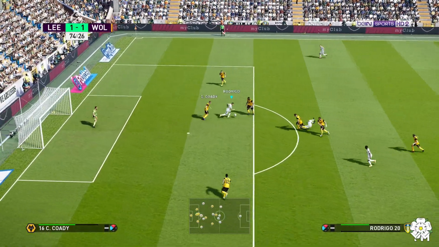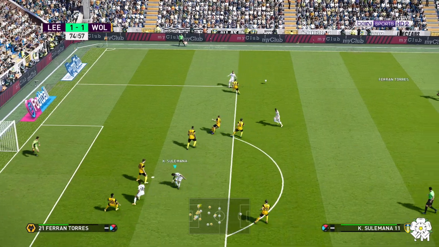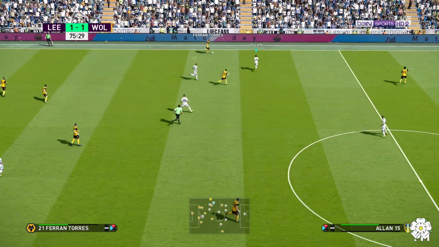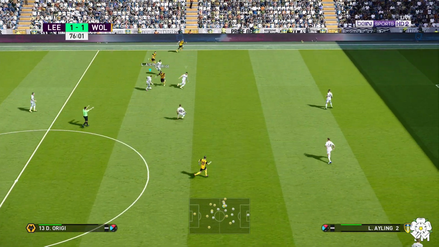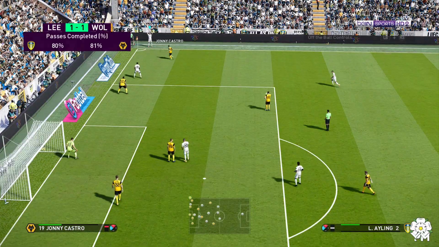Sulemana's not been on the pitch long, and he's got it to Rodrigo, but Rodrigo didn't have the options. Luke Ayling now will try and lift that one in. He just can't, unfortunately, for us. Luckily, we've got the three at the back to give ourselves that bit of a buffer. And maybe when we play against more physical sides, we'll have to go three at the back more often and see if we can create anything from this.